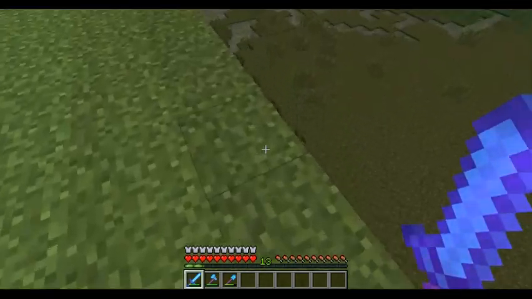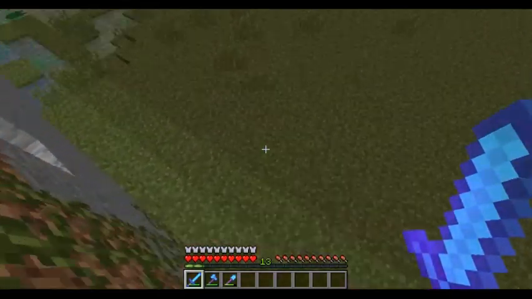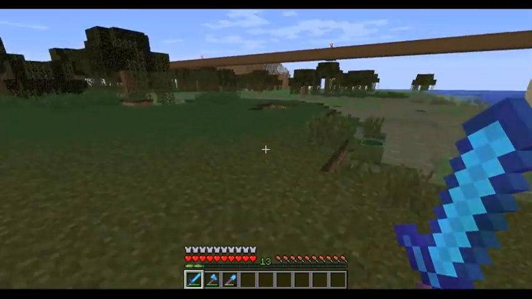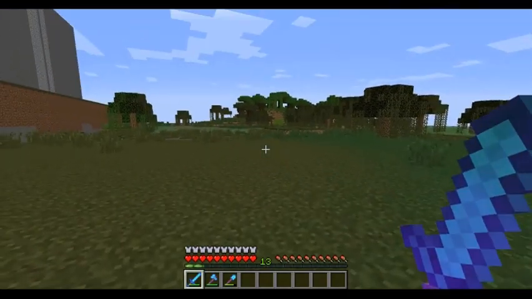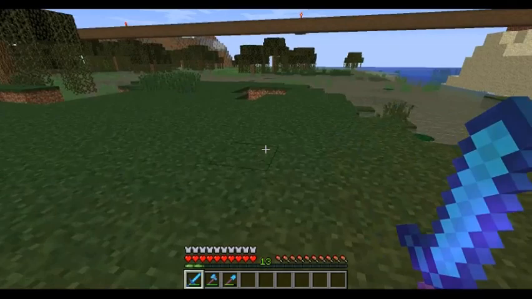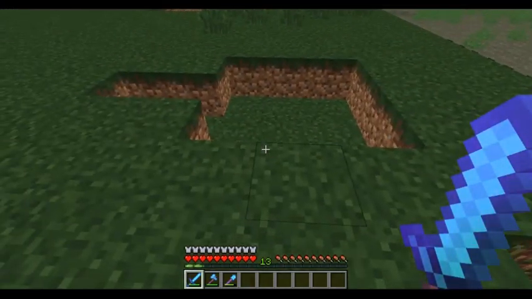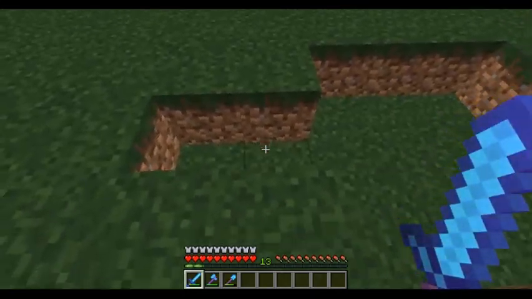So, I'm going to make a couple of slime farms. I'm only doing two, I'm doing one here, and I'm doing one over there, and I've already cut the gaps out. See? 9x9. And then cut a gap out there for your chests.